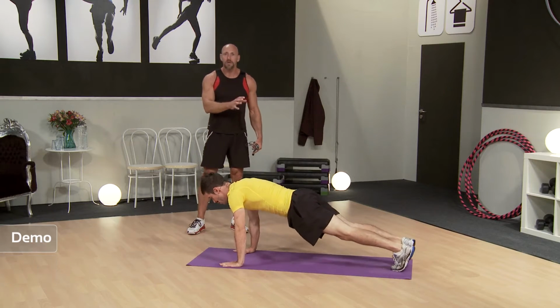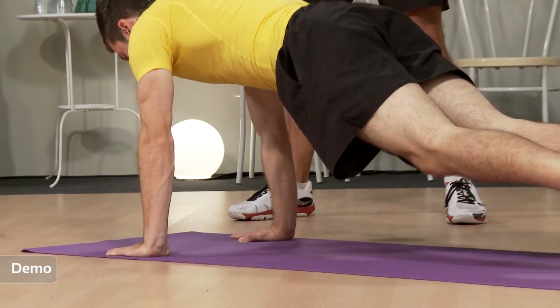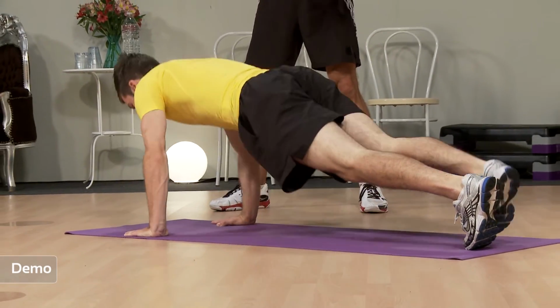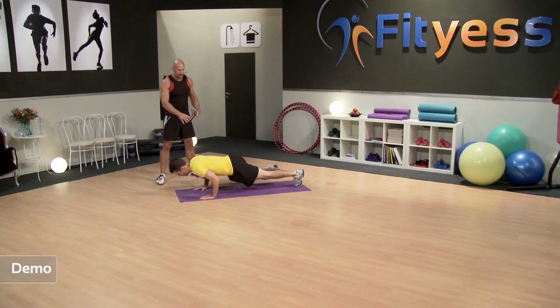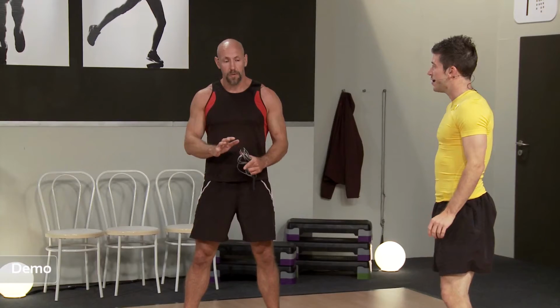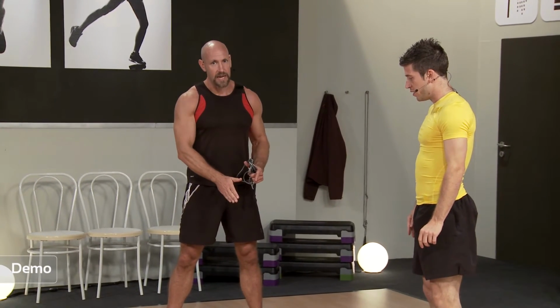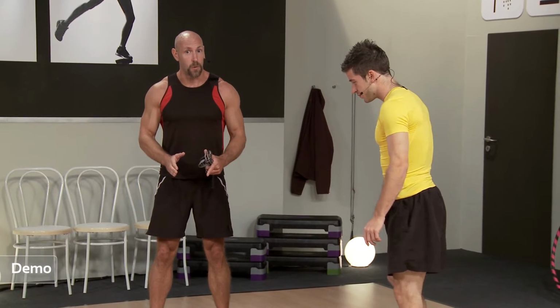So as you can see, as he goes down, he turns his hip out and pulls his elbow up towards his knee. So we're adding a bit of a twist, a bit of core work, a bit of leg work into our press up. That's great, Rich, well done. Now, if you find that a little bit too tough, no problem, just drop the knee, don't use the knee at all. And if you prefer to do your press-ups on your knees, that's also fine as well.